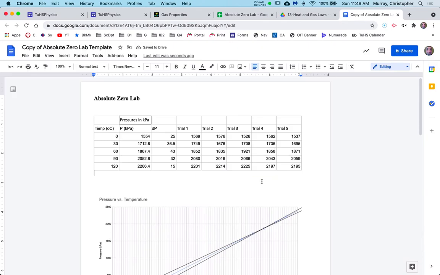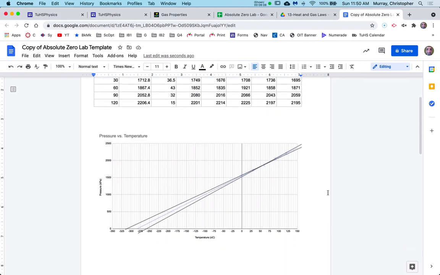That looks nice, doesn't it? I feel like it does. You could clean it up if you need to, but make sure you've labeled the units. So this is degrees Celsius, that's kilopascals. I just put pressures in kilopascals, and then everything here is that. I don't know. You could format this better. But anyway, there we have it. That's our max and min slope lines.